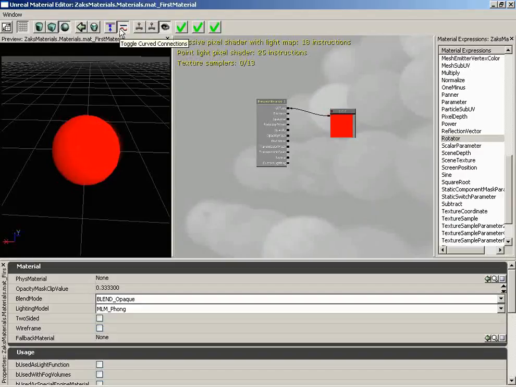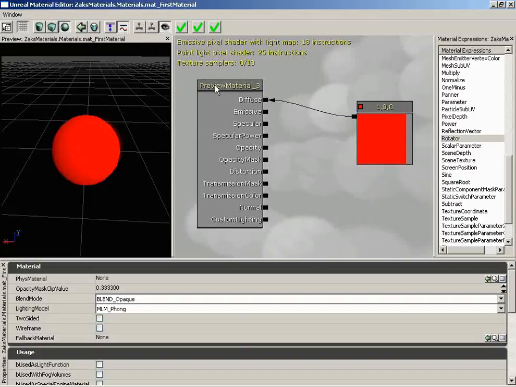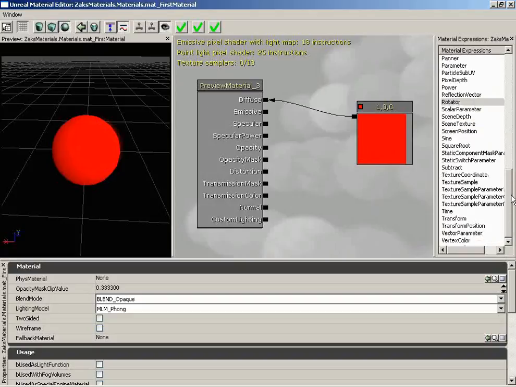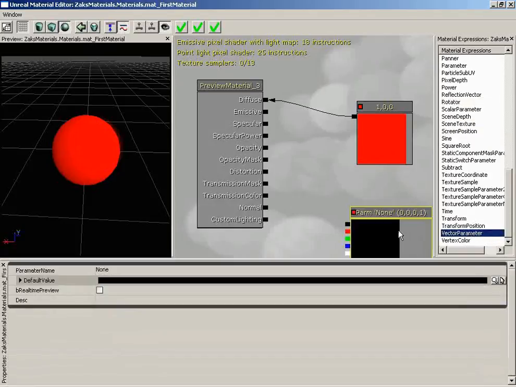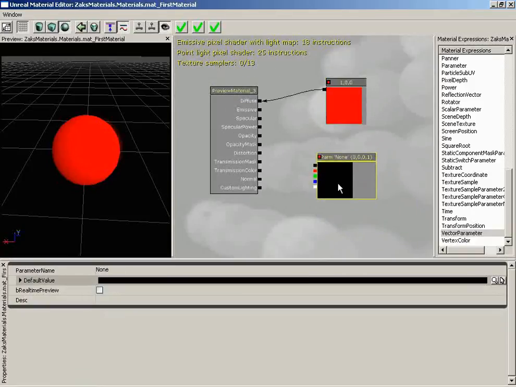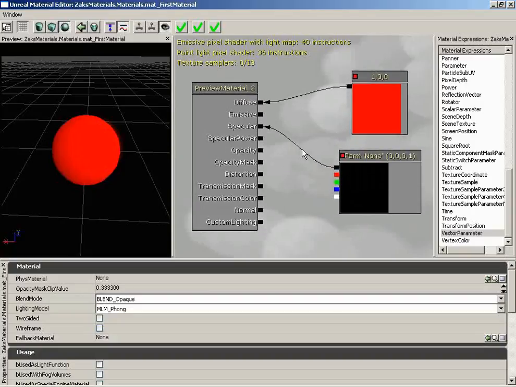All right, next to this, we have the Show Hide Unused Connectors button. This is kind of cool, but it'll scare you if you don't know about it and if you forget it. So if you toggle this, you'll notice your material node changes shape dramatically. But it's more than just your material node. Let me turn it back off, and I'll grab something that's got a few more connections to it. I'm going to grab a vector parameter node, and I'll just drag this in like so. So you'll notice this guy's got a lot of connectors just kind of hanging out there, and we'll plug him into Specularity, which isn't going to make a change. I'll talk more about that a little bit later.